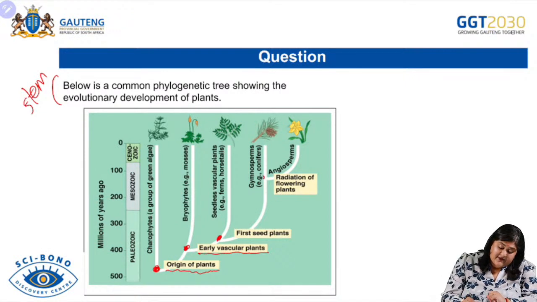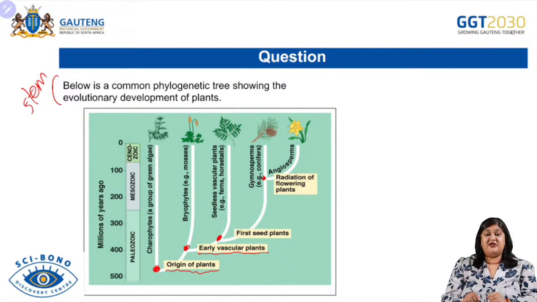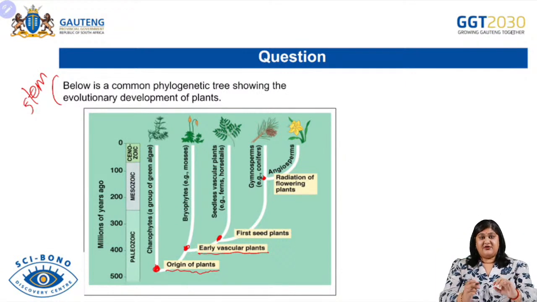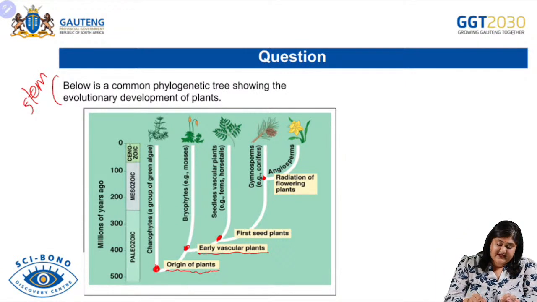And then we have another point over here where the angiosperms branch off from the gymnosperms. So you can see that we are now looking at this vertically. So from the bottom of the most recent common ancestor going up. Now I want to draw to your attention to something that's fairly new here. We are looking at this where the asterisk is.